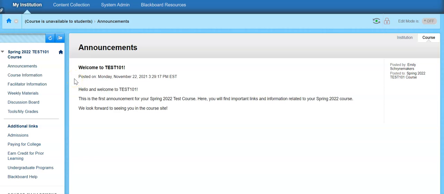One final tip I'd like to share is specifically for iPad users. When accessing your courses on Blackboard, be sure to keep your iPad in landscape mode so the menu and information display correctly.